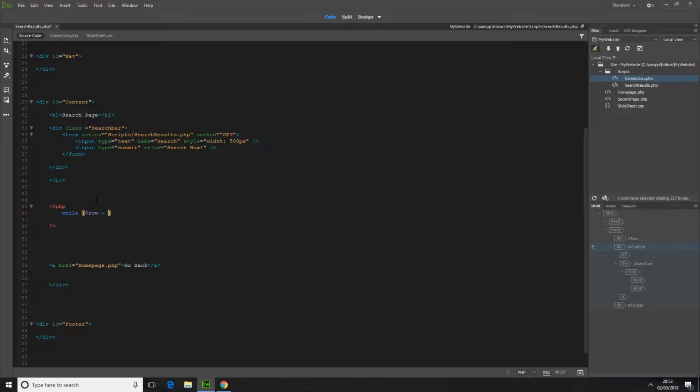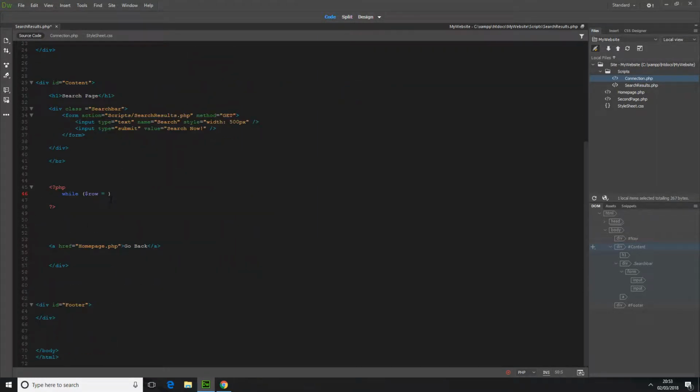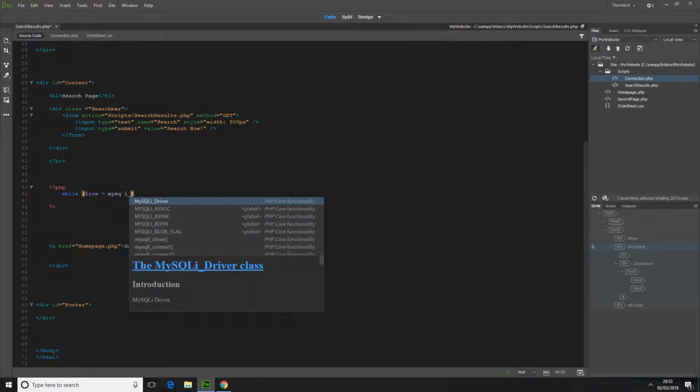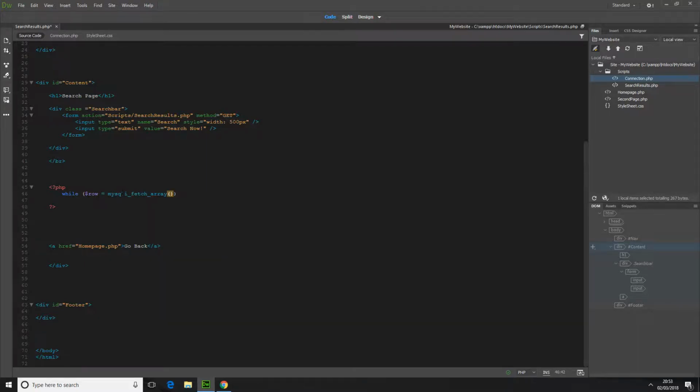It essentially says, while this result is true, then run what we're about to run. I'll explain it in a sec. Equals MySQLi fetch array. And then, what is our array? Well, our array is the result. Okay.